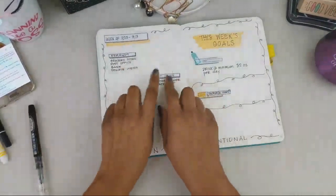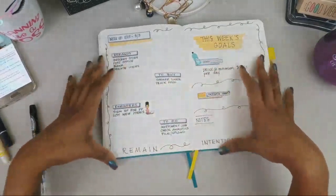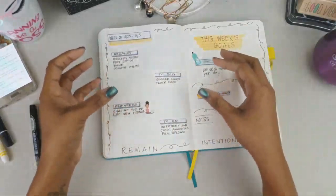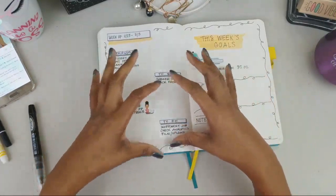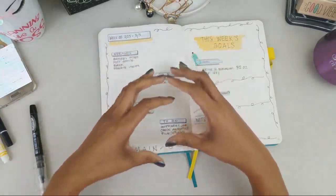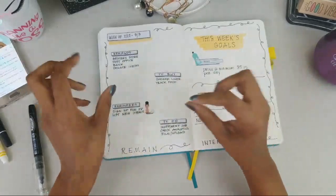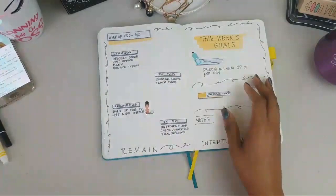So if y'all have those journaling books, this is a cool way that you can use it. Try it out in your journal, however you want to use it. Again, there's no right or wrong way. What I would say is, as you're watching different YouTube channels and different Instagram channels, be careful not to suck in everybody's method and turn it into your own, because it ends up hindering your progress when you're so busy trying to make it work for you and it doesn't work for you. You take a little here, a little there, and tweak it as it goes. So that would be my advice as far as that.